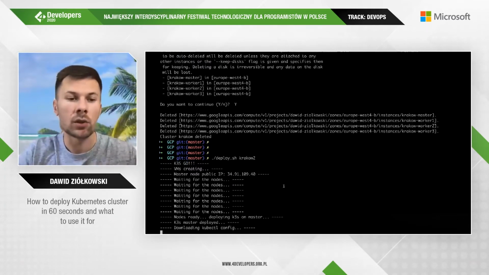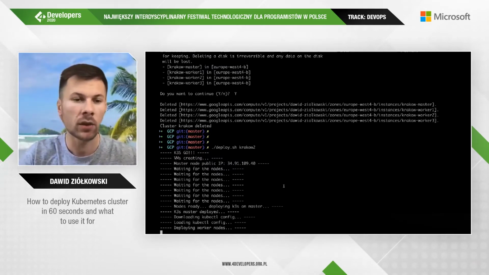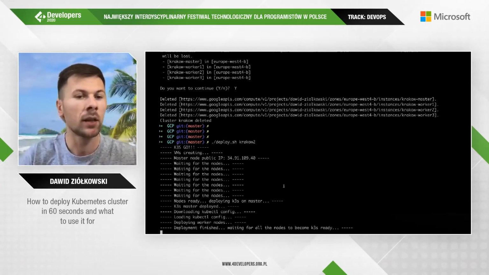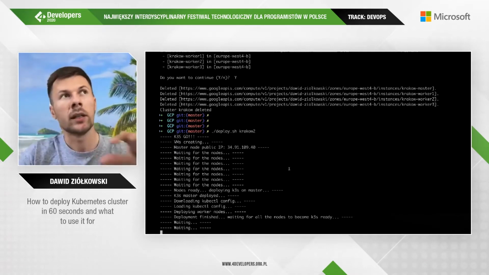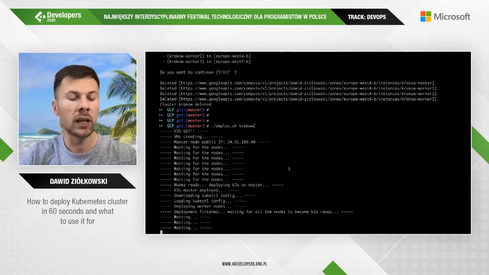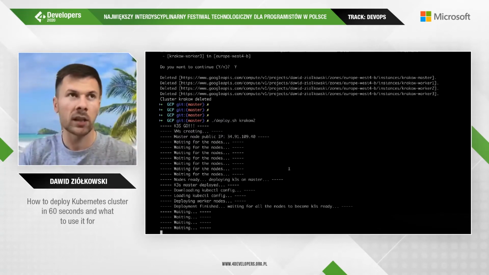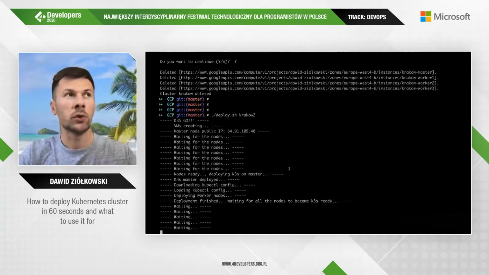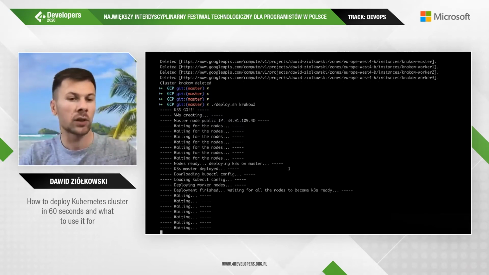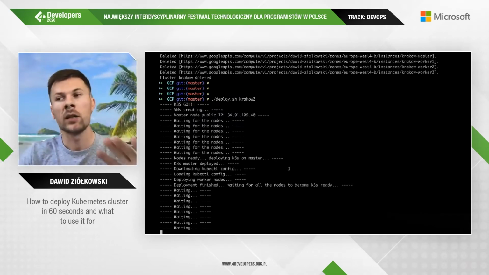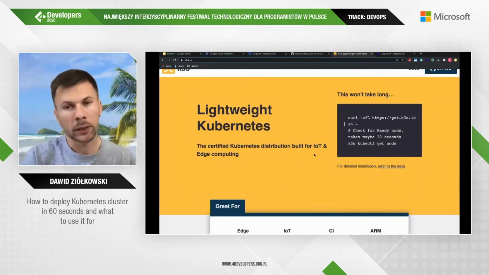But there are some limitations to it. First of all, one of the reasons why K3s only weighs 40 megabytes is that it doesn't include cloud controller managers, which means the Kubernetes cluster which we deploy with that, even though it's deployed on Google Cloud, it's not connected to Google Cloud, right? So it doesn't understand that it's on Google Cloud, which means if you deploy Ingress or a service of type LoadBalancer, it won't create a load balancer in Google for you, right? So there's this missing connection, let's say. But there is a solution for that as well.